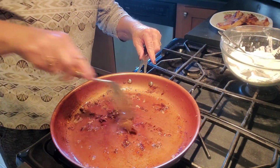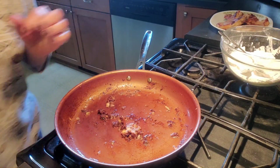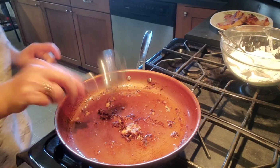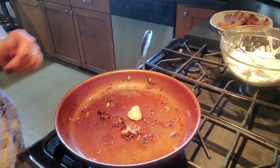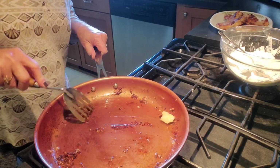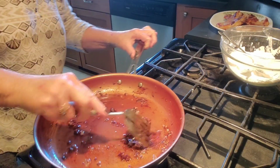Now you just want to scrape the bits off of the bottom here. I'm going to add maybe another teaspoon of bacon fat. Oh, look at that. That bacon, the bits that's left in the skillet. It's gonna be good.